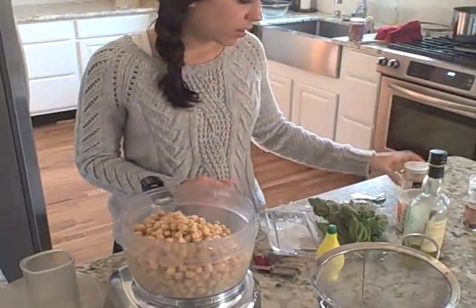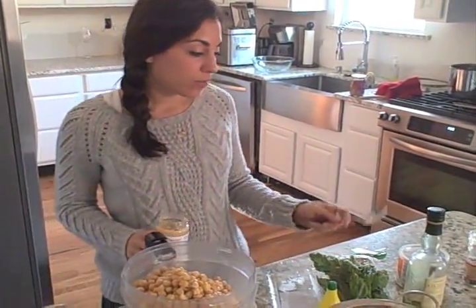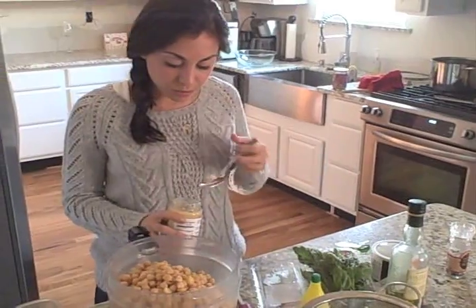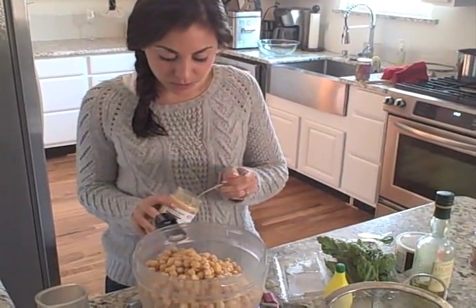And like I said, I love making hummus because it's a very healthy snack. It gives you some protein. You have the healthy fats from olive oil, and oh yes, this is tahini, which is ground up sesame seeds. It's super easy, super healthy, and mostly everyone loves it.